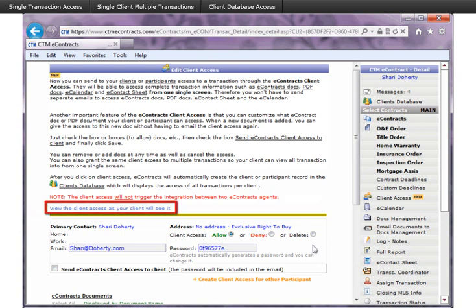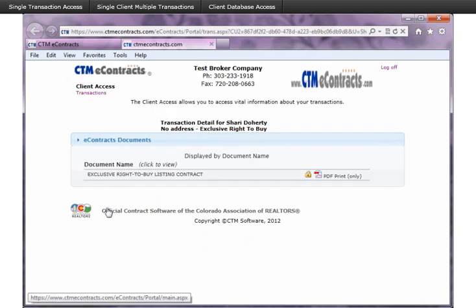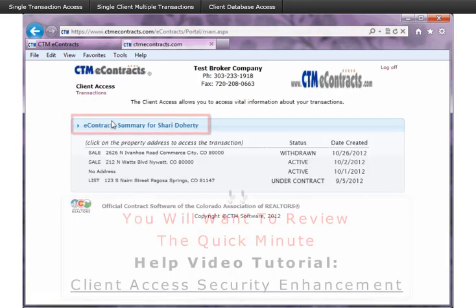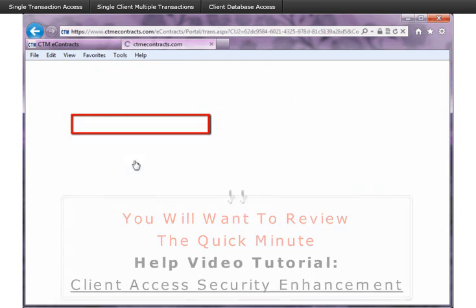And now, when your client opens their Client Access account from your original email, they will be able to toggle through and review documents from all of their transactions. Your client will click the live link Transactions to pull up their list or summary of their transactions, and depending on which one they click to open, it will identify what access you've provided.